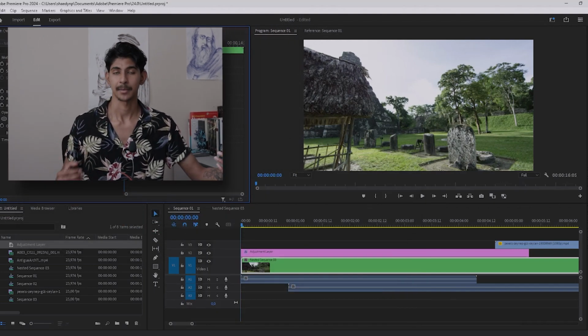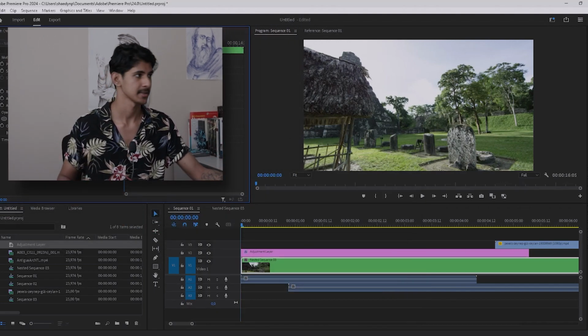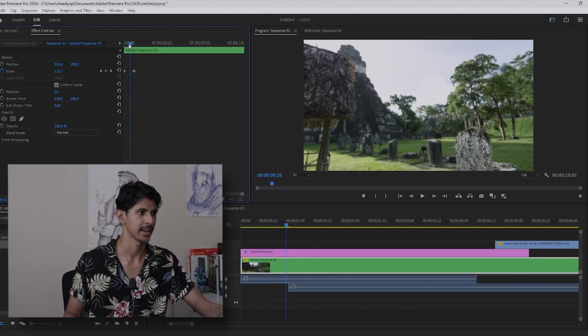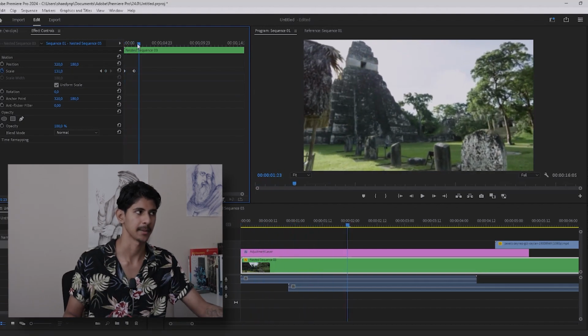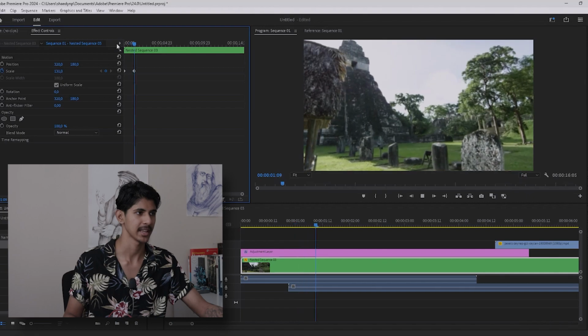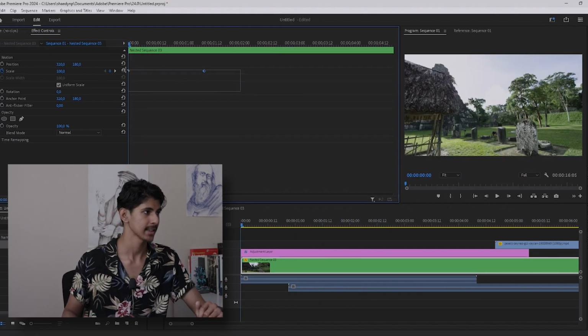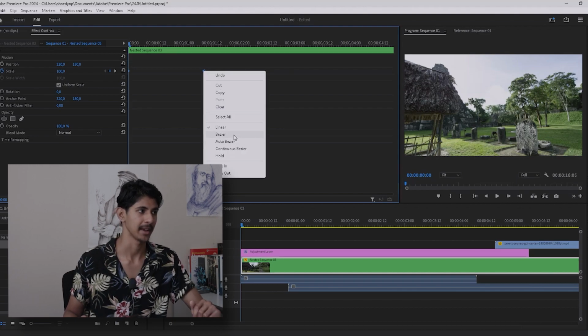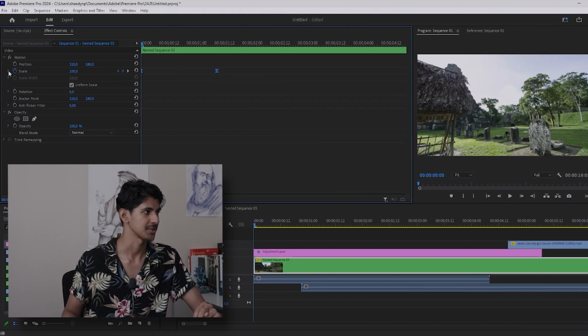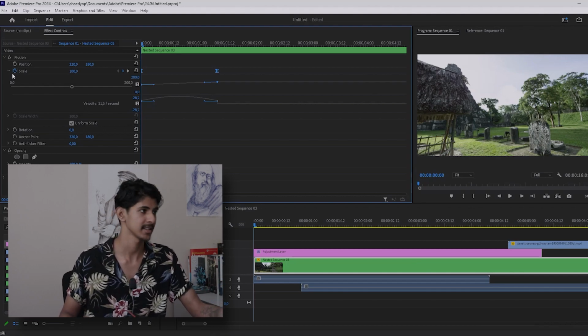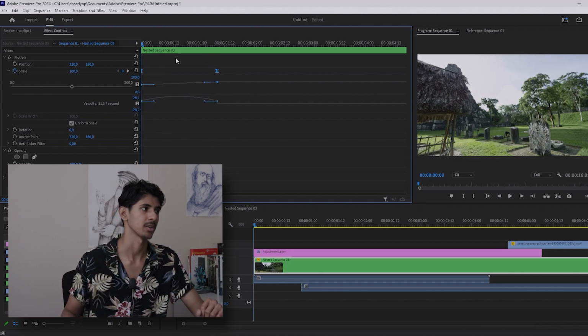So to demonstrate this, I'm going to create two scaling keyframes. So I've created two keyframes here that essentially just zooms into our clip. But if I was to play that back, you would see that it's pretty rigid. So to edit these keyframes, all you have to do is select them, right click on them, and then hit Bezier. Once you hit Bezier, you can click this drop down menu under the property you've edited, and now you're presented with a small graph editor.